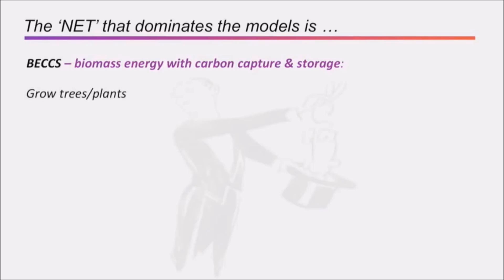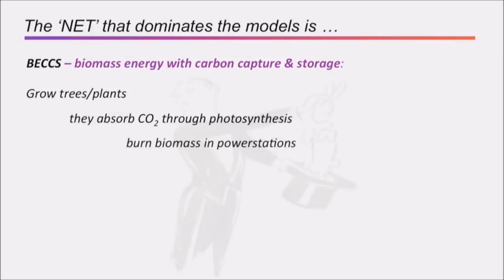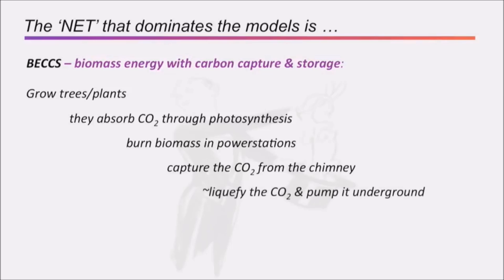In this, what we're going to do is grow trees and plants around the world. As they grow, they suck carbon dioxide out of the atmosphere through the normal processes of photosynthesis. We then capture these — we chop them down, transport them all around the world in an infrastructure that is about as big as current world shipping. This isn't in the models; they've never put the detail in. You'd have a new shipping industry as large as current world shipping transporting this biomass, which is then burnt in power stations, where you capture the carbon dioxide as it goes up the chimney — the waste carbon. The CO2 is sucked out by the plant, captured, liquefied, and then pumped through some pipes a few hundred kilometres and stored deep underground for a few thousand years.